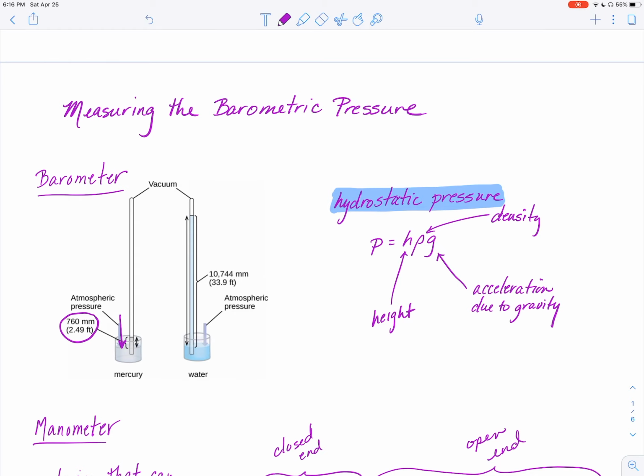If you do this at sea level with mercury, Hg being the symbol for mercury, the distance that it stays in the tube above the level of the mercury in the open container is about 2.5 feet, or we actually call that 760 millimeters. This is where we get the term 760 millimeters of mercury, and so we use that as a barometric value. Now, you could do this with other substances.